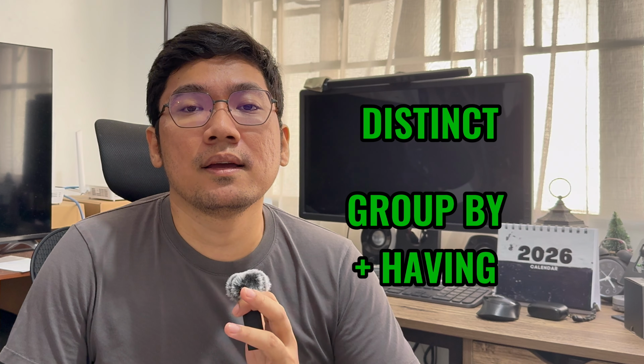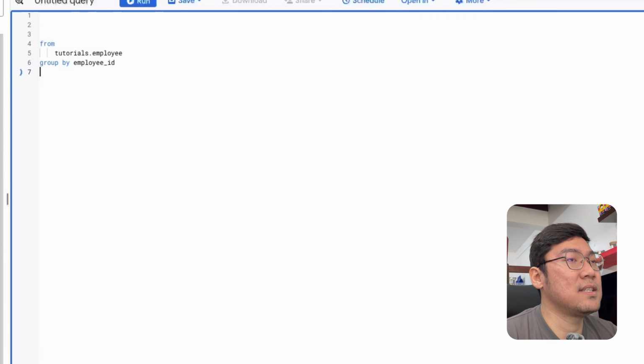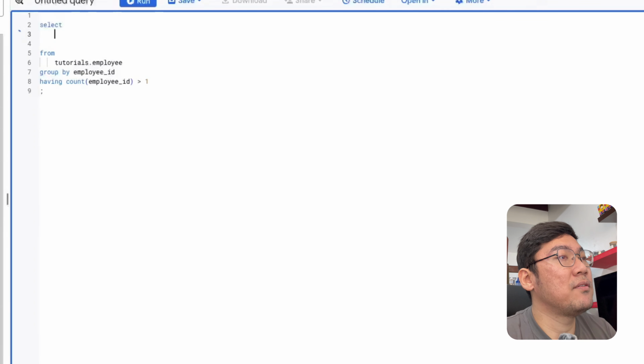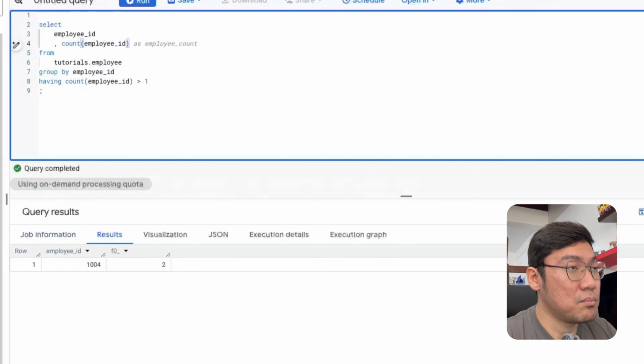And so when dealing with duplicate data in SQL, we do this in 3 steps. The first one is how to identify when we have duplicates in SQL. And we do this by the keyword distinct or group by. The most important thing is to identify if we have duplicates in the data. We'll use the group by, and then we have the having count of employee ID greater than 1. This filters records which have at least one employee ID.